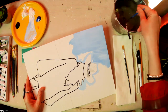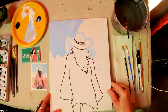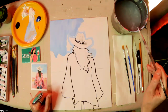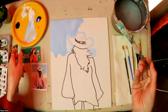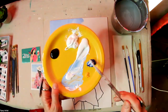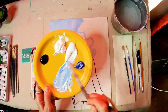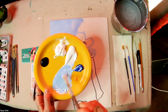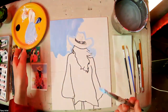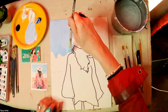All right, so now rinse that out, dry off. Let's squeegee out that excess water. Back to mama. We need a remix here. I'm going to do a dollop of the white, little touch of the primary cyan blue. And then we'll continue letting this flow into our background here.